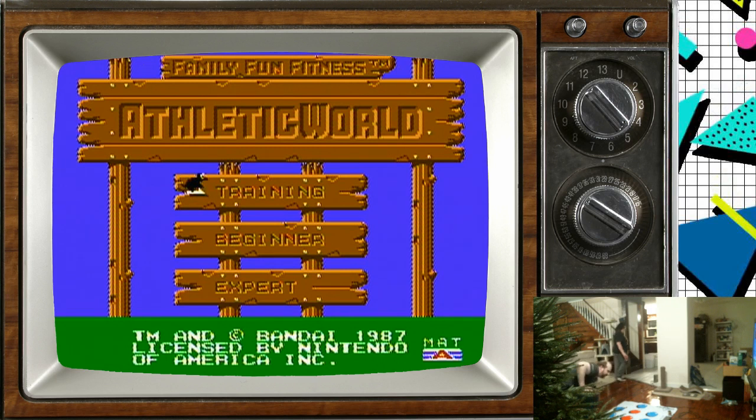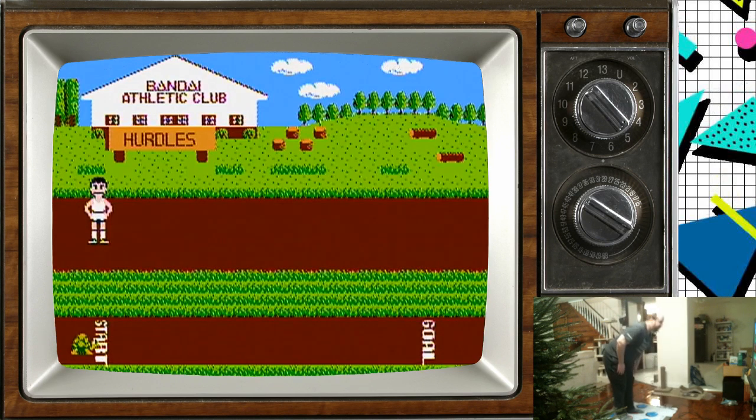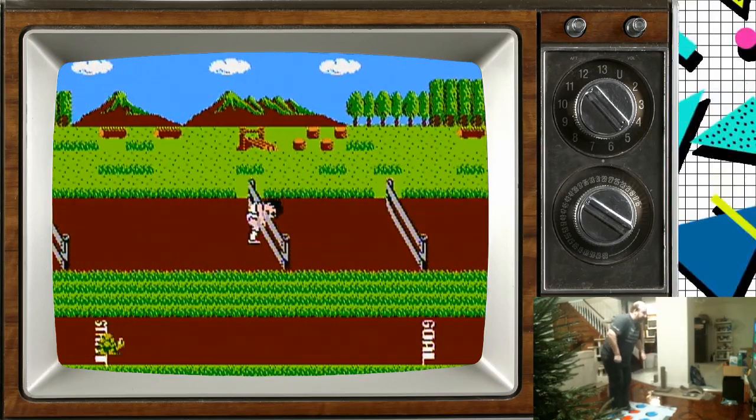Alright, so your turn. Try training. Training probably is the best option for us old fogies. Yes. Alright. Let's see here. Now, you already did the hurdles, animal trail, the dark tunnel. Oh, that's the hop of luck. I should probably start with something easy, so I'm going to start with hurdles. Oh, I jumped too soon.